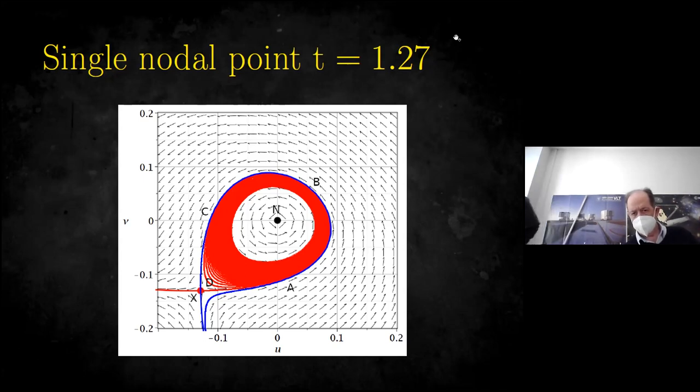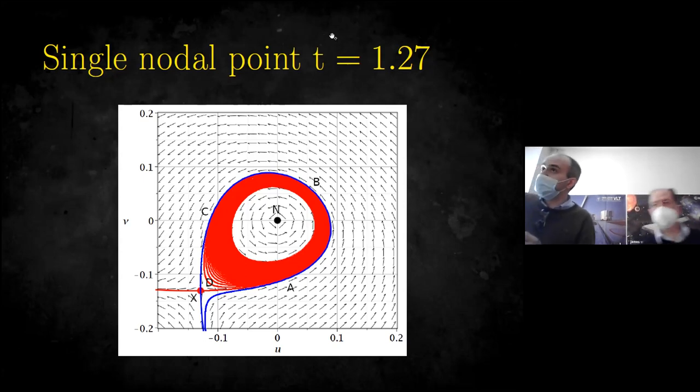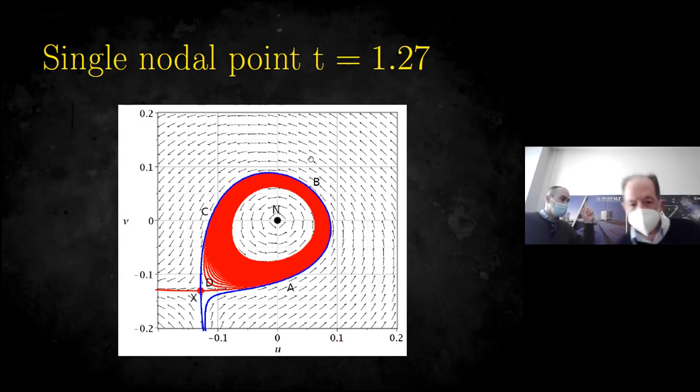So, Athanasios, you said that the nodal point is moving and the particles, however, will escape. But I thought that they can cross the blue line. How can they escape? Yes, they can cross the blue line because they are moving in real time. Here it is frozen in time, and by freezing the time you made the system autonomous. So you are trying to emulate a non-autonomous system with several autonomous systems over very small time periods. In an autonomous system, you can never have crossing effects. But it is just an approximation. There are time instances.